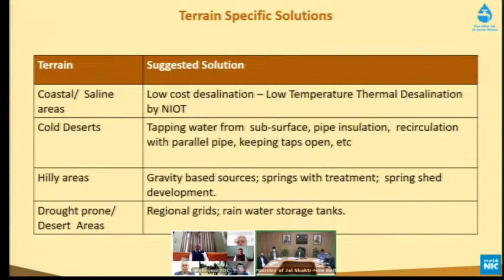In cold deserts, you can have different solutions; I'm not repeating them, some of them will be covered by my colleagues. There is one excellent book available on the website called Out in the Cold. You can Google that and find out. If you Google it, you will go to Amazon, where there is also a book called Out in the Cold. It's a storybook. Please don't get diverted by that. There is a book called Out in the Cold prepared by a UK university by one Mr. Smith. It's an excellent book on infrastructure planning for very cold areas, especially in Himachal, Ladakh, J&K and all. Then for drought-prone areas, the guideline also allows for regional grids.